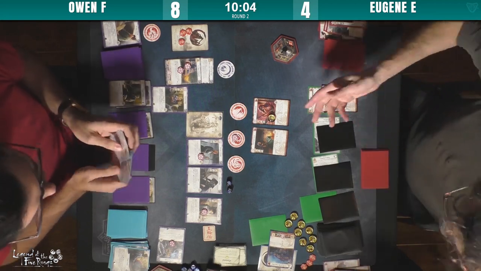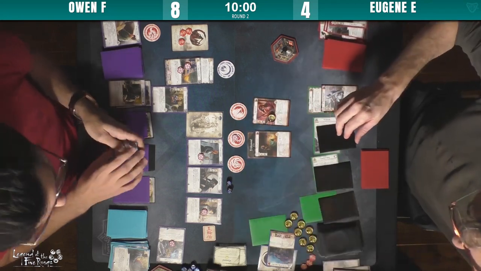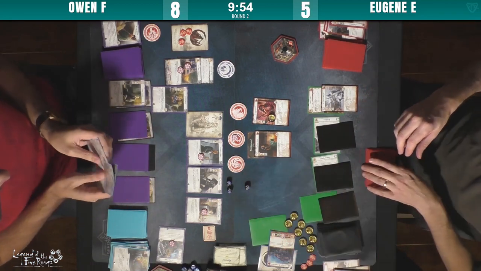This is pretty good, because Owen hasn't lost a conflict yet. Yeah. What? Oh, yeah, because he gets to pick. Yep. So, five? Oh, yeah, five. My bad.